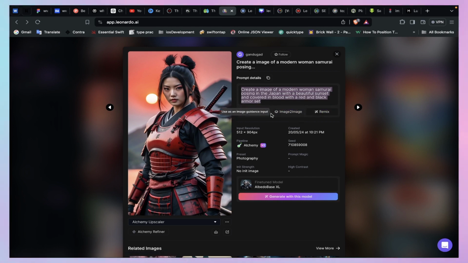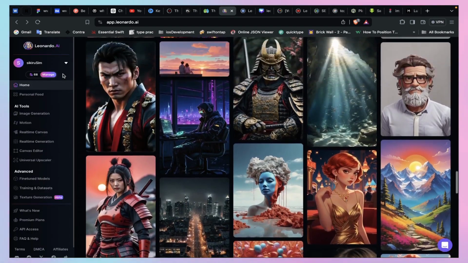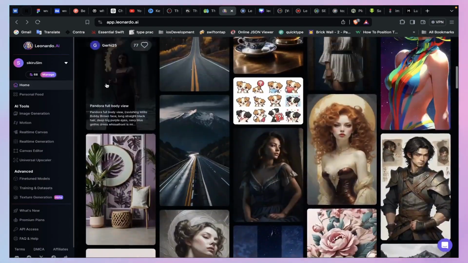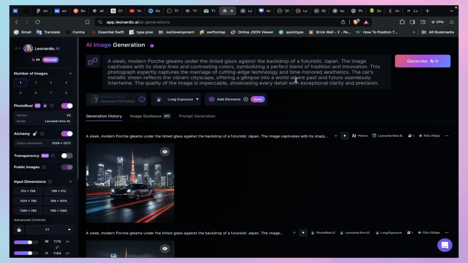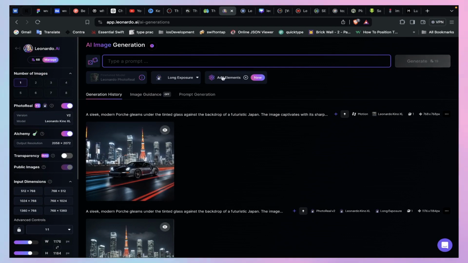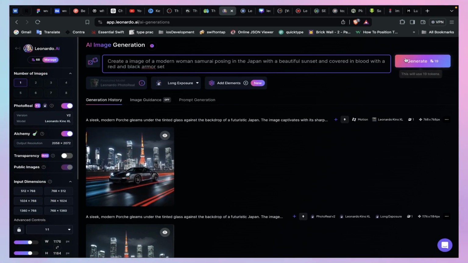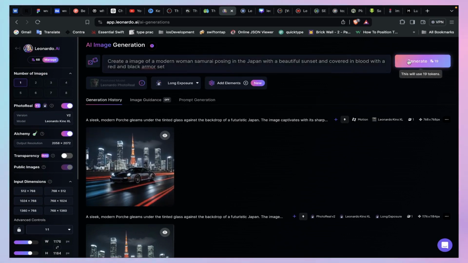You can see that there are also features that you can use to edit this image further. There's image to motion. You guys know what that is now. There's image to image, there's remix. But we're not going to use that. We're going to generate our own image. Remove the and paste. Okay, we're going to just click on that one.